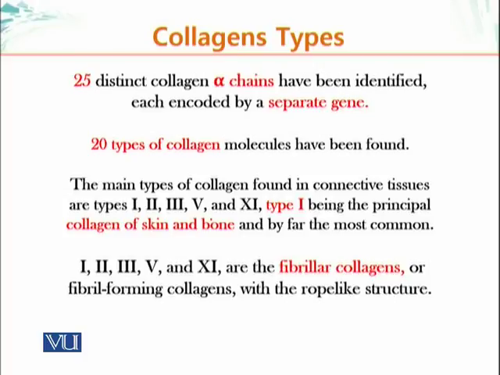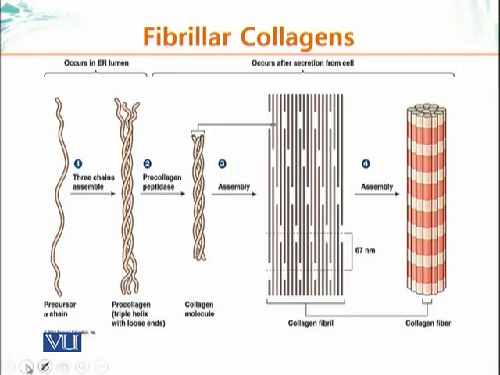Other collagens can also have a helix, but they do not form fibrils. For example, collagen 4, which we will see in basal lamina, rather than forming ropes, forms a mat, a thin sheet like a sheet of paper. So it's not forming ropes. So different collagen molecules, different structures, and they help different tissues physically.